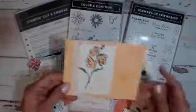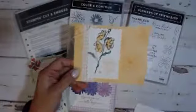These are the beautiful cards that we're going to be making. Here's one of them.